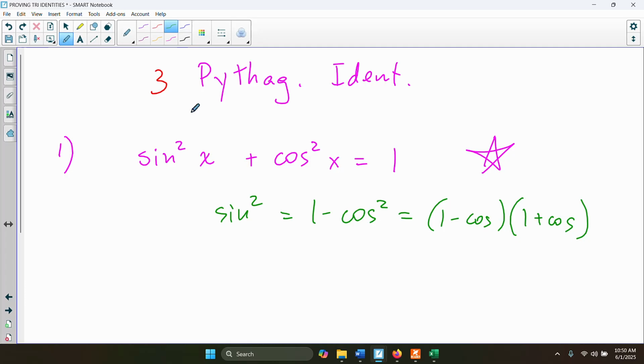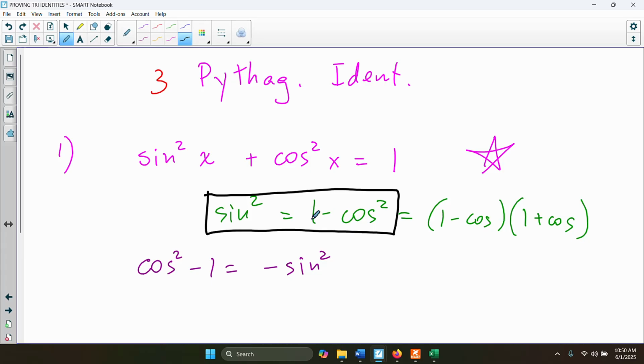Let me see if there was anything else to be said specifically about this. Of course, what if you come across a question where you recognize something like cosine squared minus 1, and you think that kind of looks familiar, but notice how my signs are reversed. The cosine squared should have a minus in front of it, and 1 is a positive 1. So that just means this must be a negative sine squared. In other words, if I were to multiply everything by -1, I'm going to get back to the original, right? Like this is the original.